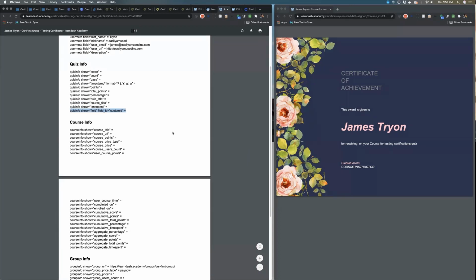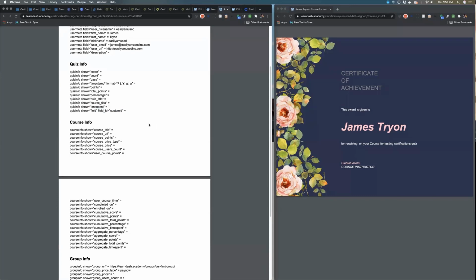And user meta, for those of you maybe not entirely sure what that means, is pretty much anything in the WordPress profile. When there's a field in the WordPress profile for that user and there's some information in there, you can pull that out and put it onto a certificate. Some plugins add fields to that profile, and then you could leverage that using the user meta field shortcode for the certificate. And then I guess here, final question from Mark.